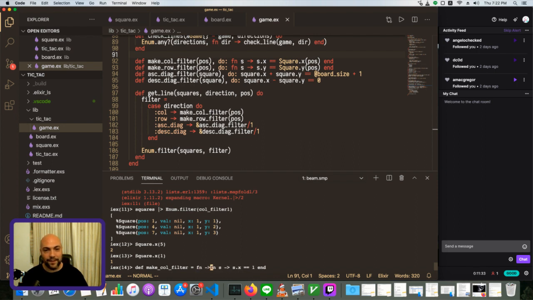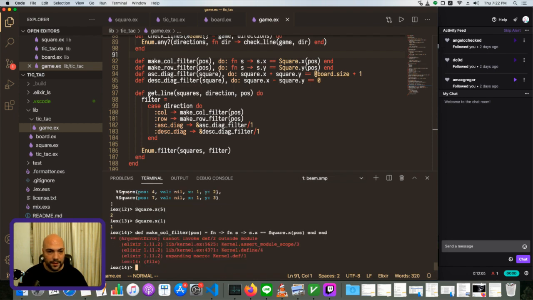So we have a function that returns a function that uses whatever position was passed in, and it matches the x value of whatever the x value of that position was. And returns it. So this is going to return the middle portion.